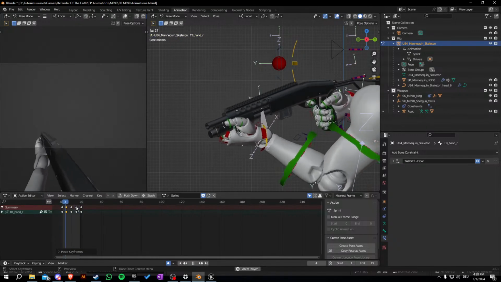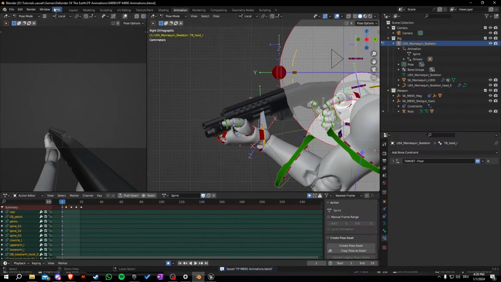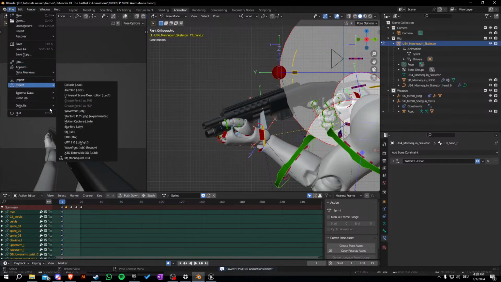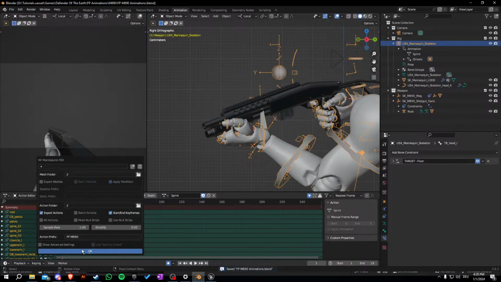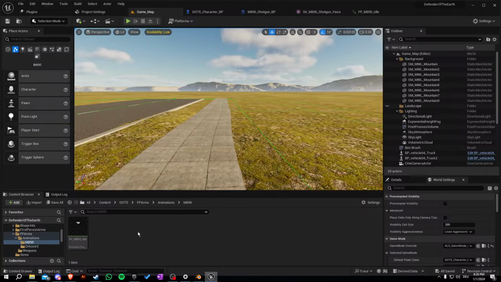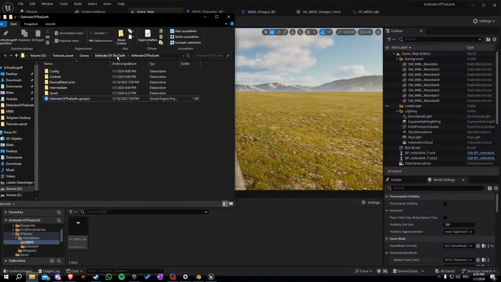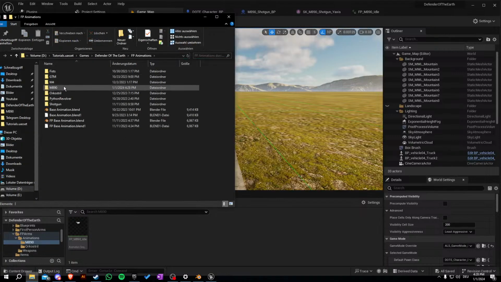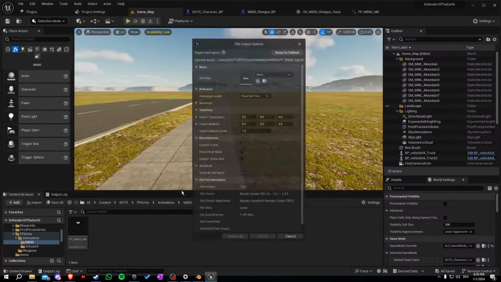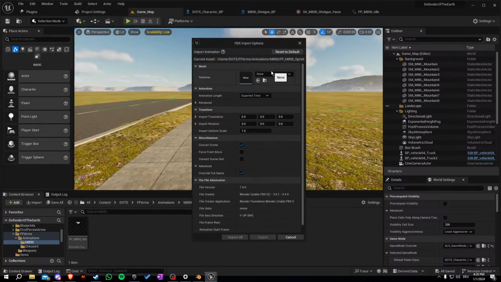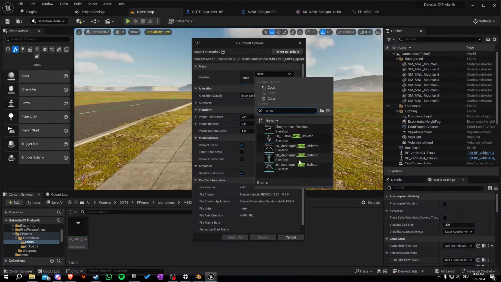Let's use that for our sprint. Sprint here, and then choose our skeleton.